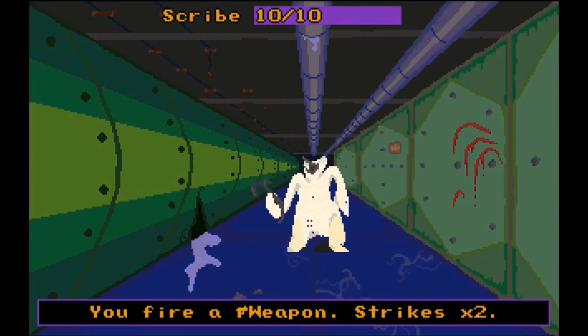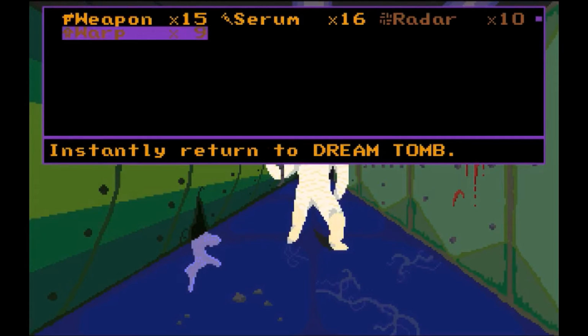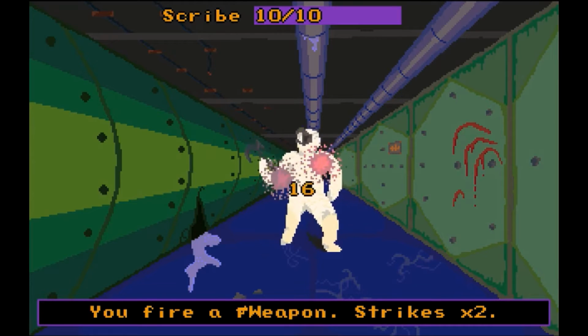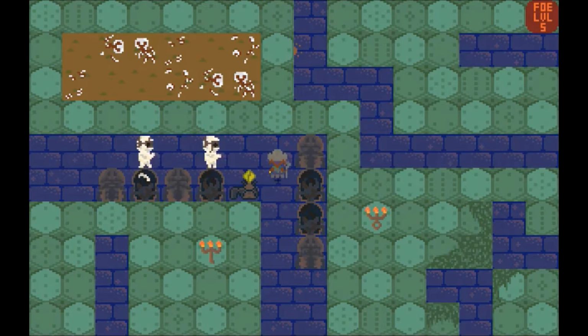Good news is the mummies are slow. So the chances are in our favor that we will always go first. There's always that slight chance though, unless there isn't one. I don't know. I'm trying to rack my brain and think if the mummies have ever gone first on me.